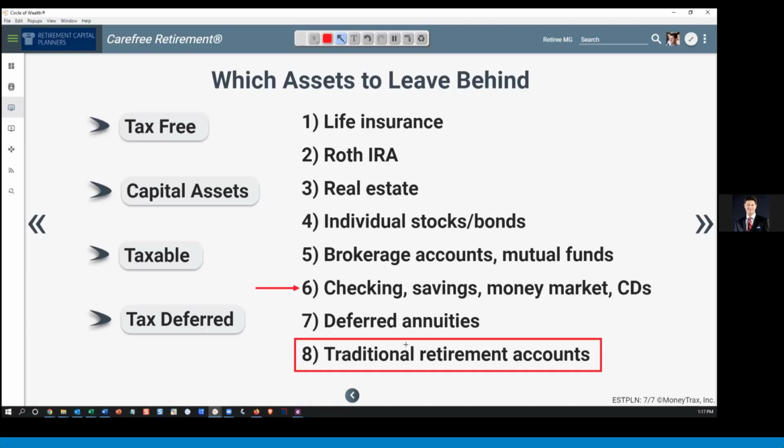All right. And it was the idea of let's maximize our tax deductions and use those to offset the recognized taxable income we will get out of our traditional retirement accounts. Again, I'm not a CPA. I'm not giving you tax advice. I'm not an attorney. I'm not giving you legal advice. All I can tell you is that this worked.